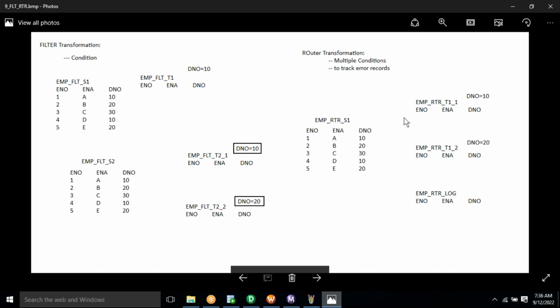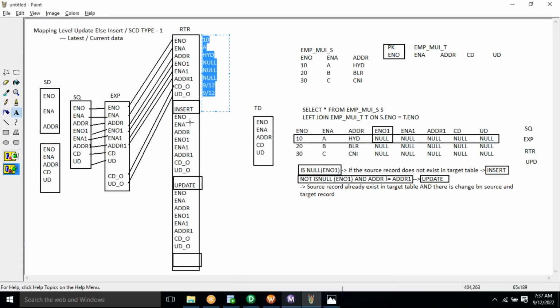The router transformation will satisfy a group based on the conditions we have written inside it. Here, which group condition will satisfy, insert or update? Insert. Why will the insert group condition satisfy? Can you tell me now? You can unmute and give the answer.